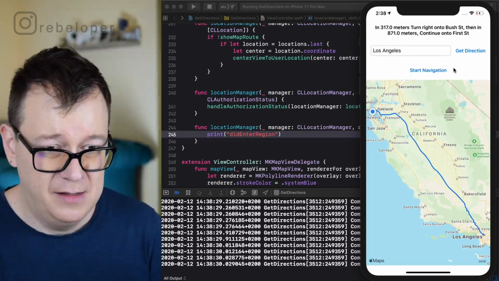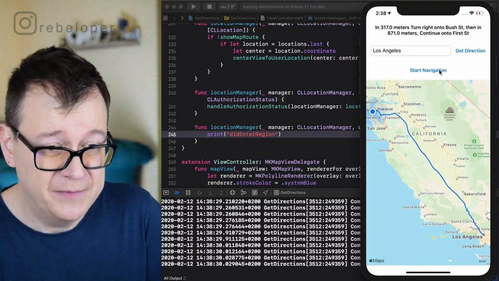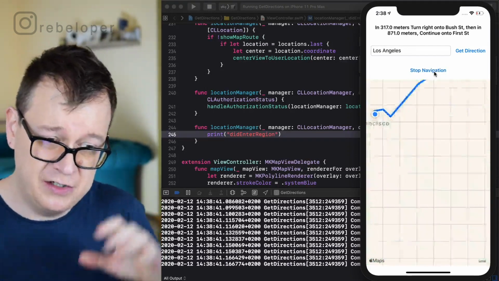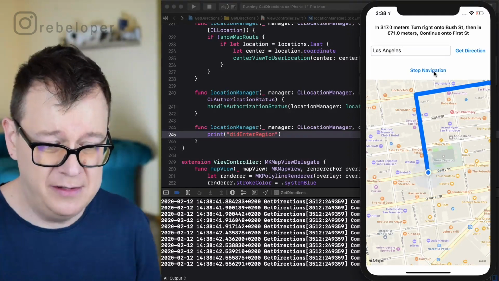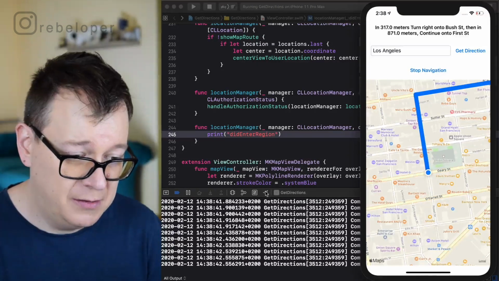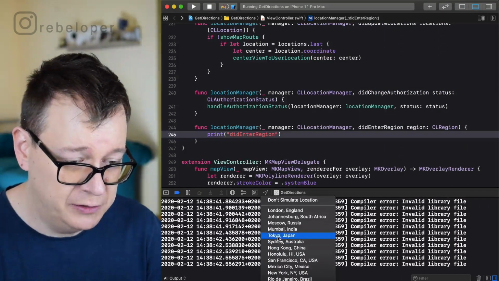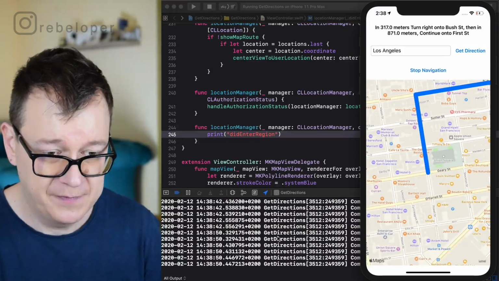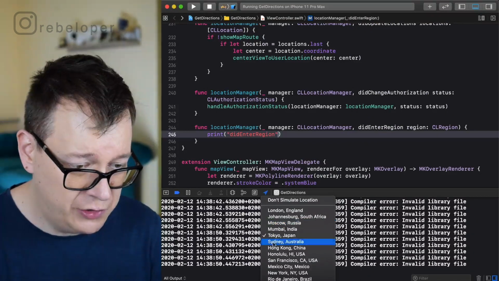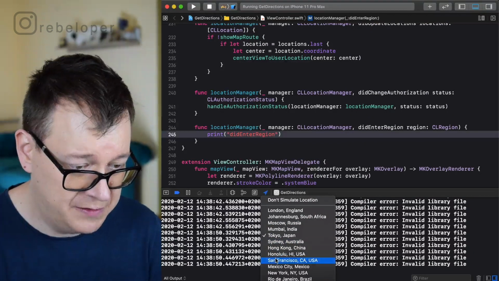Then in 871.0 meters, continue on to First Street. Now I will just tap on Start Navigation. It's going to zoom in. And how can I really do this to move forward? Well, let's just move onto, let's say, Tokyo, Japan. And then let's just move back onto San Francisco.